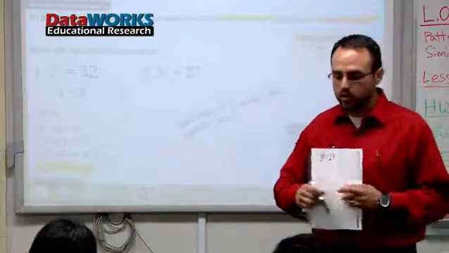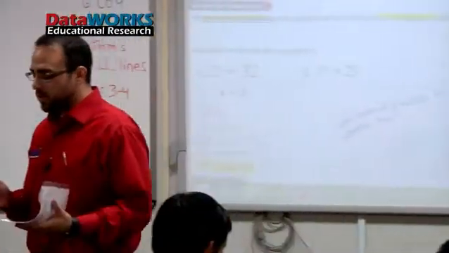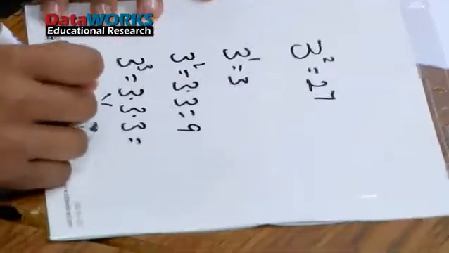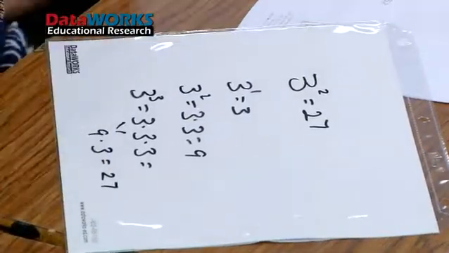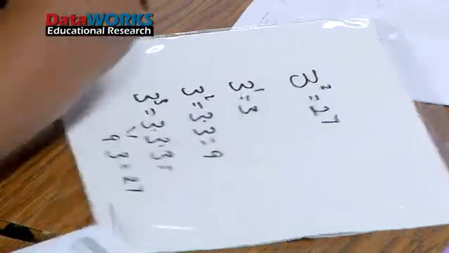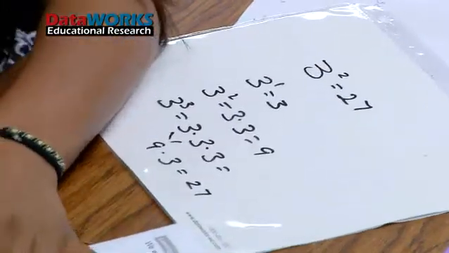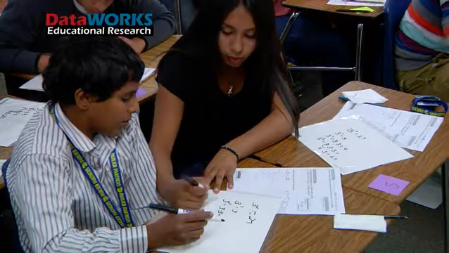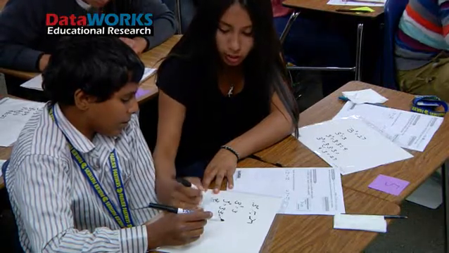What power is it? And so I want you guys to do the work. Check with your neighbor. Help them out if they need a little help. Nothing wrong with that. So I see you guys have started with the three to the first power equals three, right? We're not there yet. Once you finally get down to it, I want you guys to put on your board, big, nice, x equals what?